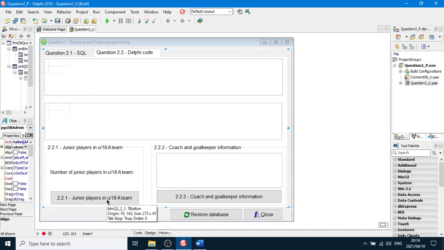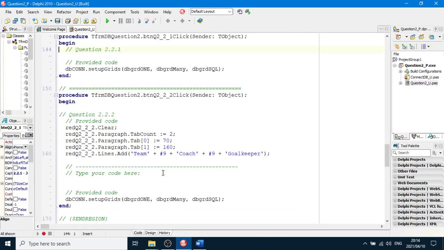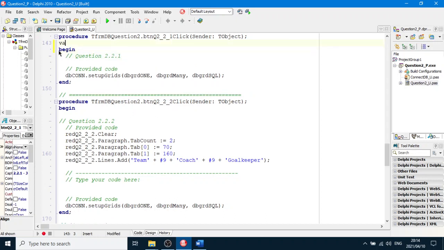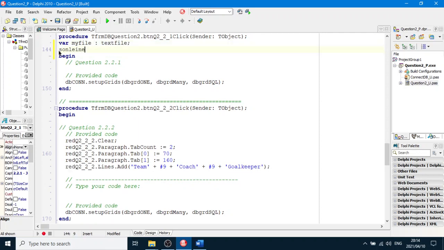So this is 2.2.1. First things first, let's go and get a text file variable over here in our variable section. myFile: TextFile and S1 line: String.